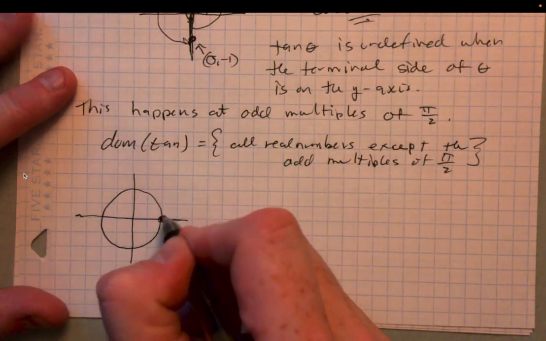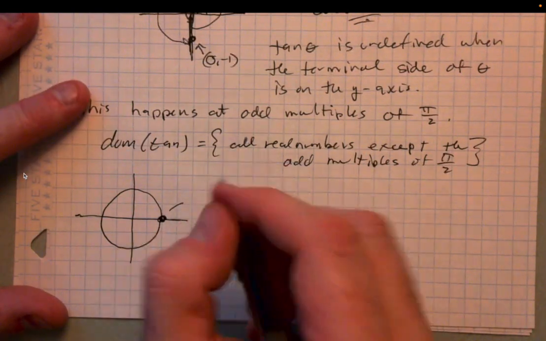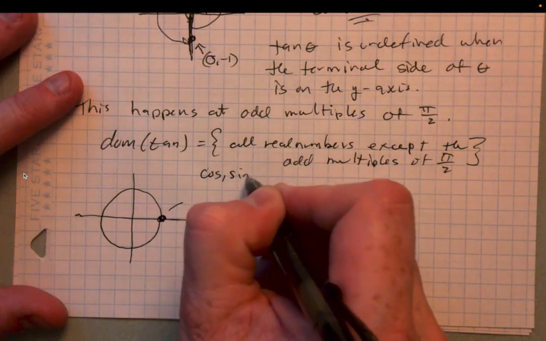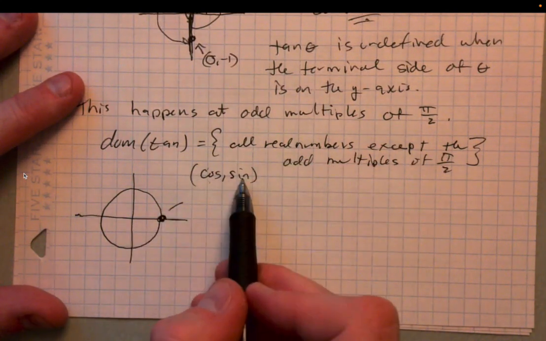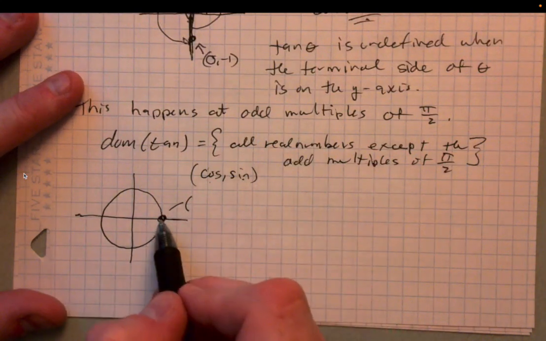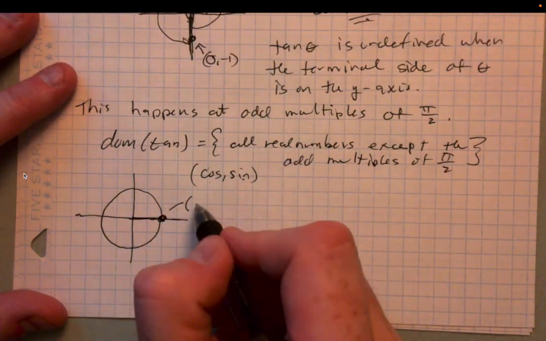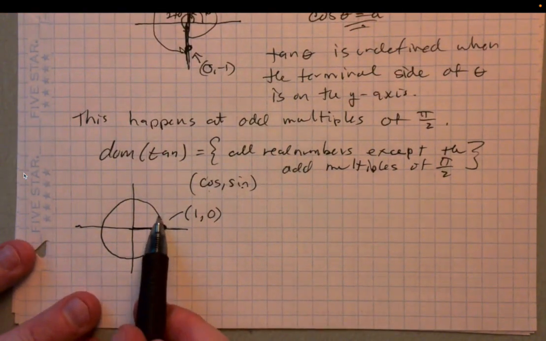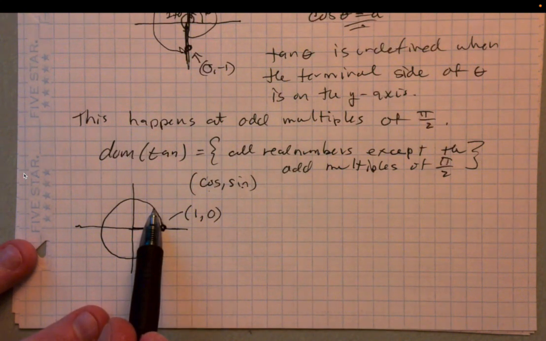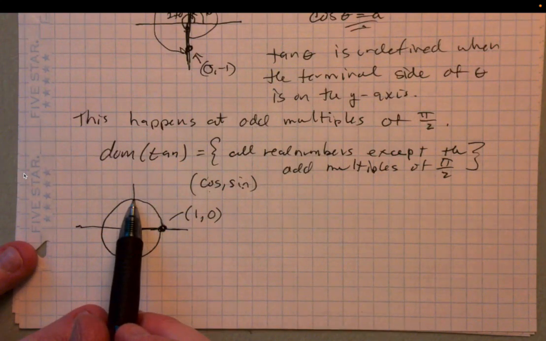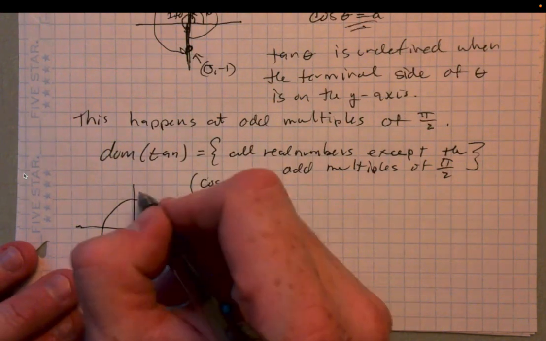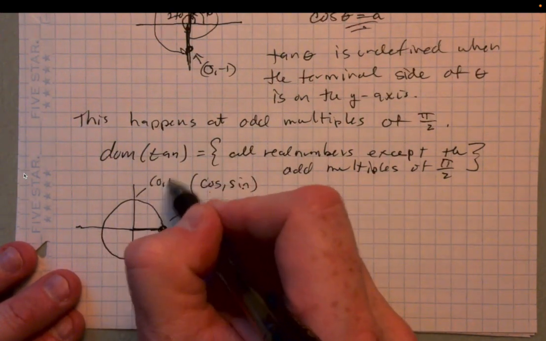All right, so at the starting point here, we're going to denote cosine as the first coordinate and sine as the second coordinate, right? Remember, cosine is A, sine is B. So when the angle is 0, cosine is 1, sine is 0. Now as we move up here, cosine starts shrinking from 1 down, hits about a half, and then keeps shrinking down to 0 up here, and sine grows from 0 up to 1. So up here it's exactly reversed.